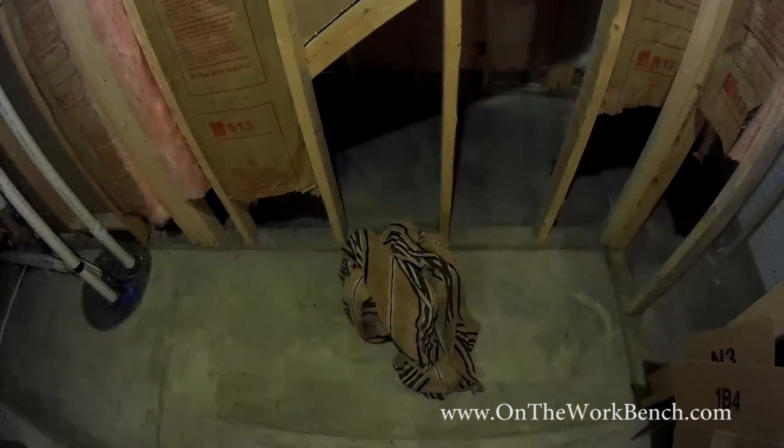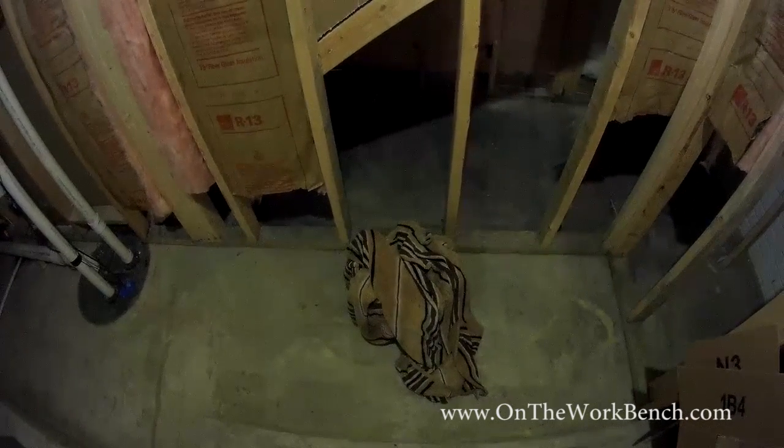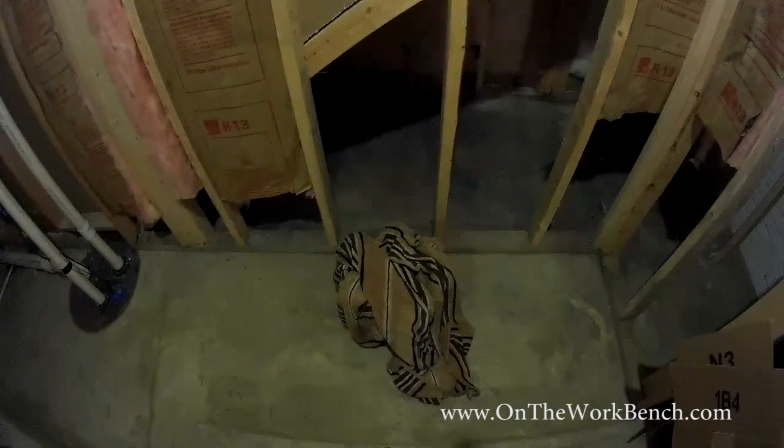One other tool that you might want, if you call it a tool, is some rags and a bucket or towels. Since you are working with water, having some towels on hand to wipe up your mess is probably a smart idea.